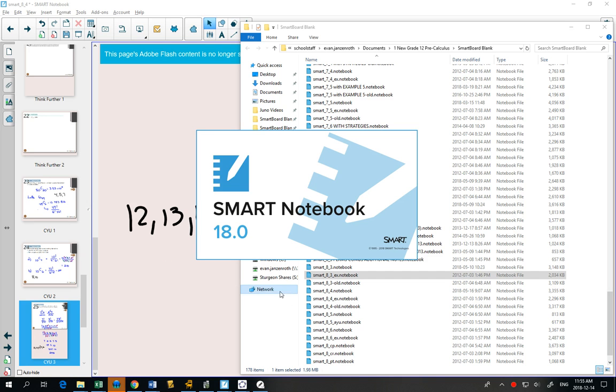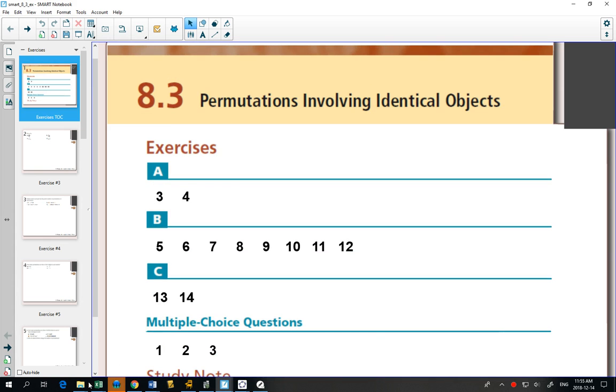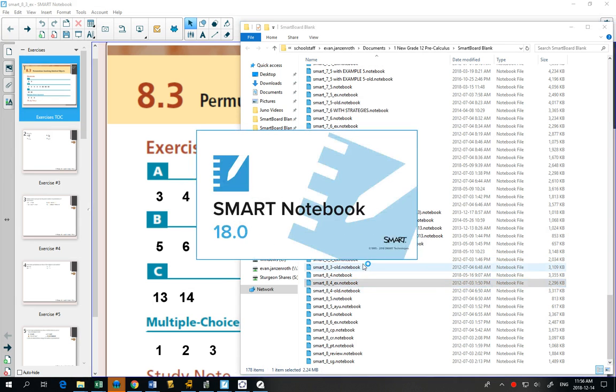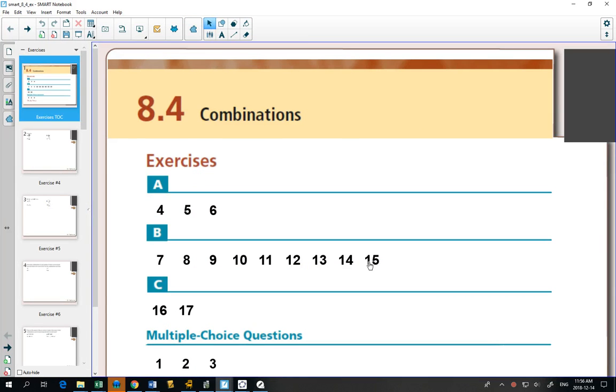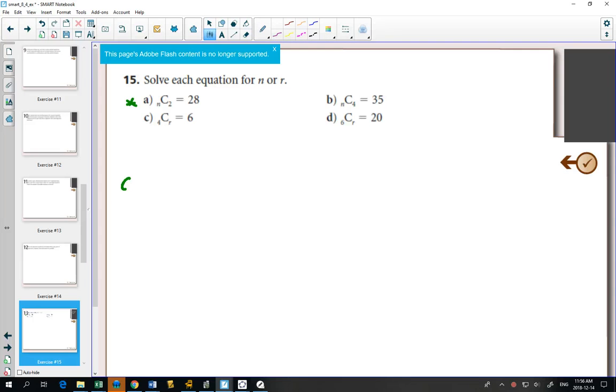So the reason I want to do 15 together is because sometimes on a test they ask you to do 15 algebraically, and sometimes in 15 you can do it not algebraically. So we're going to look at 15a in particular. They would ask you to do it algebraically.